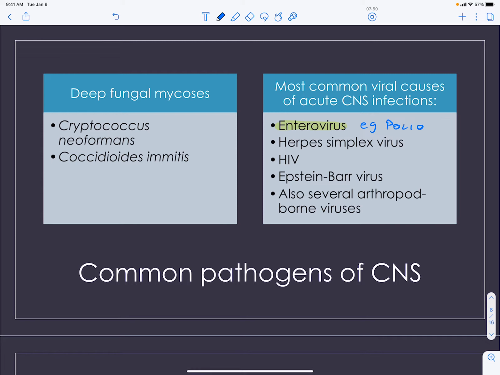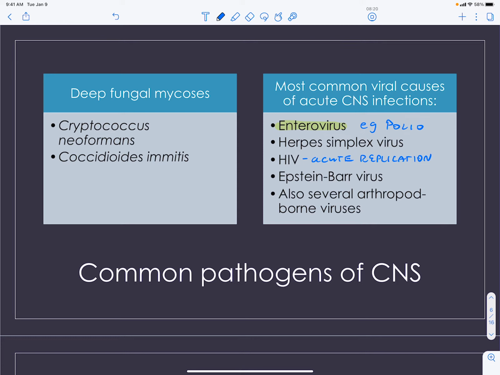We also have herpes simplex viruses. These are going to love to hang out in nerves. We have HIV, which during acute infection is going to find its way to the central nervous system. Typically, it does not cause disease in the central nervous system until someone is progressing to AIDS, until you get your loss of CD4 count.